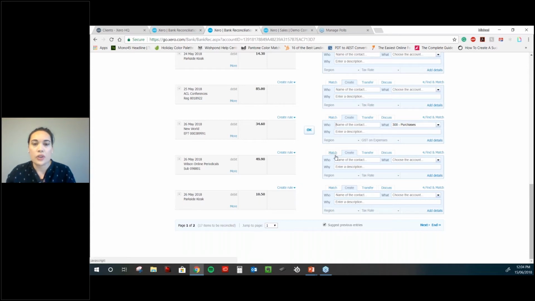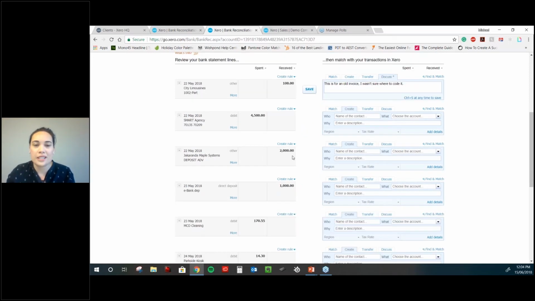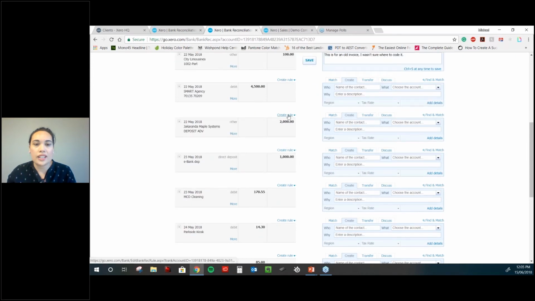Okay, cool. So the idea with the bank reconciliation is I want to get through all these lines and for all of them to disappear. As soon as they disappear, then I know I'm finished. So now we have create rules. You can see at the top of every transaction gives you an opportunity to create a rule. I'm just looking for one that would be a good one to create a rule for.